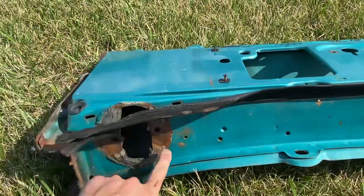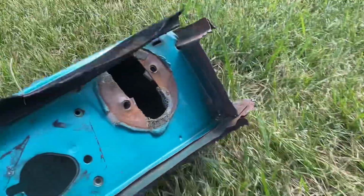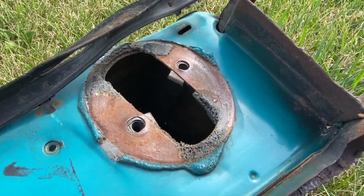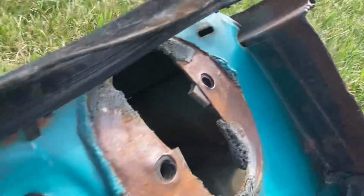I did hit these also with my wire brush today on a drill, just to make sure that there's no huge rot or missing metal there. You can see it was rusty. It's just an area that always gets rust, moisture. It gets trapped in there.